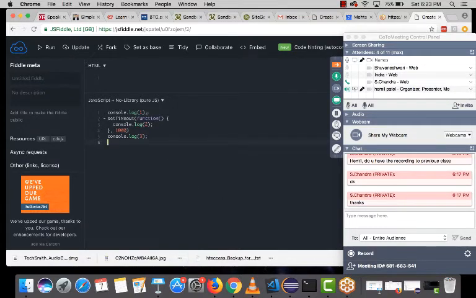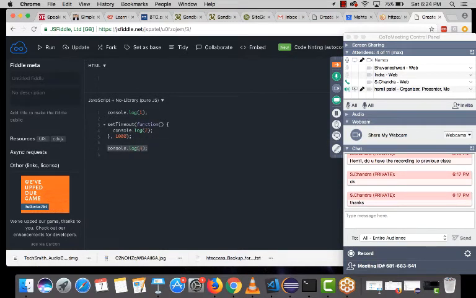This is very important to know. It would run console log 1 first. Then when this line comes in, it knows that it has to wait for some time, so it says, I'm going to wait here on the side while I continue doing this.